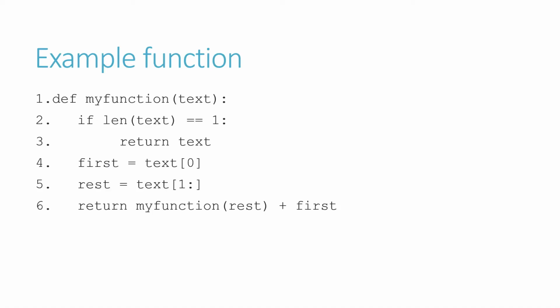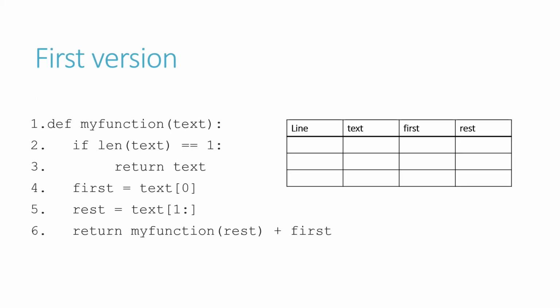So here's a function, it's a recursive function. So let's look at how we might trace how this would operate using a trace table. So let's trace this function. If it's called with the parameter ABC, like the last function that we looked at, a version of the function opens in RAM. So let's trace what happens inside that function when it runs.